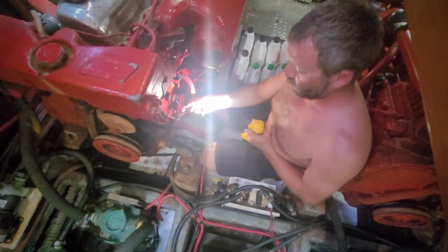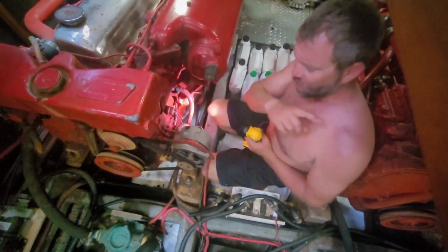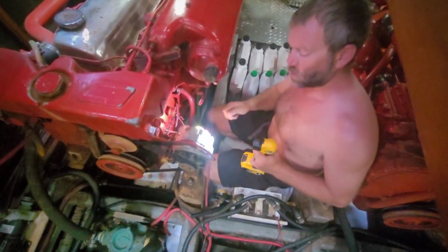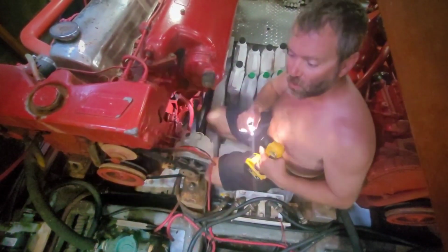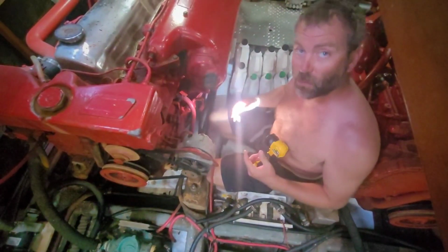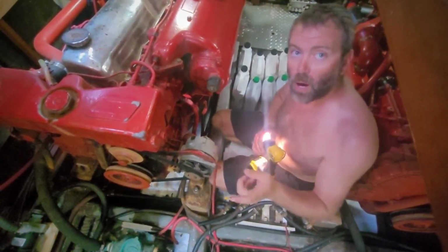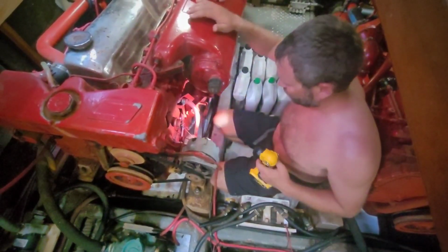But on the port engine, this wire connects into something else on that side, and it just gets corroded. So I'm going to take that wire off over there, clean it up, and I'll probably replace it because it's a 16 gauge or 14 gauge wire, and it's about that long. We'll just clean the connection points, make up a new wire, put it on, and that should fix the problem.